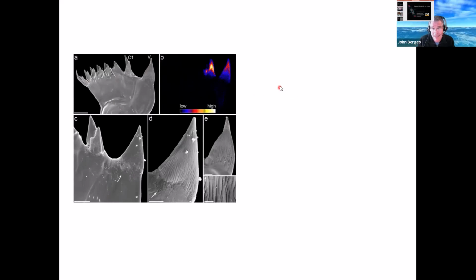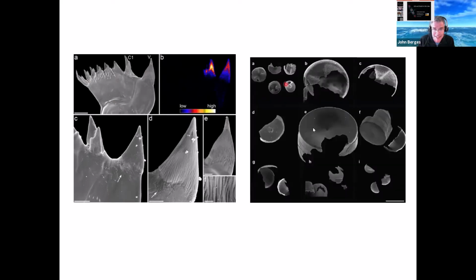And is that effective? Well, I'm going to show you after they've grazed for a while, we can look at the diatoms. Pretty shattered, huh? So the diatoms may try and protect themselves with silica shells, but the zooplankton have tricks up their sleeve too. So it's a little bit of a battlefield out there, huh?